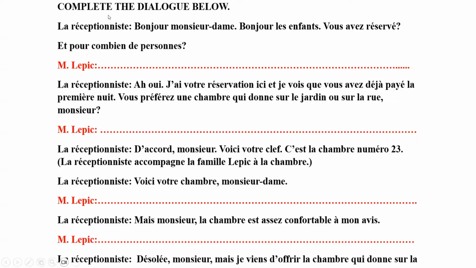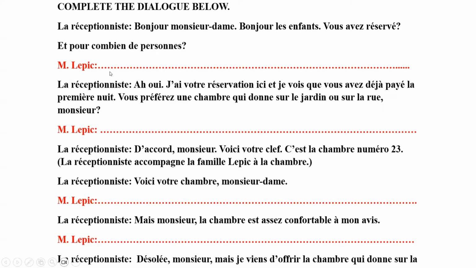Now I know you guys might see this bonjour and say, wait, doesn't bonjour mean good morning? Yes, it means good morning, but bonjour also means hello. Just keep that in mind. And what you see here, vous avez réservé? This literally means have you reserved? But what the receptionist is actually asking you is, do you have a reservation? Et pour combien de personnes? And for how many persons?